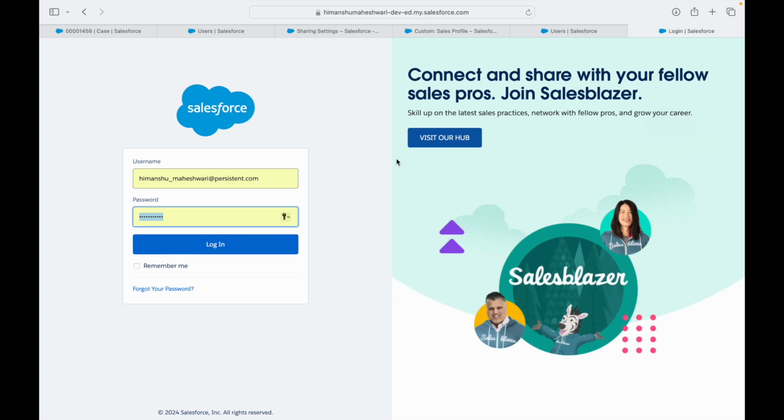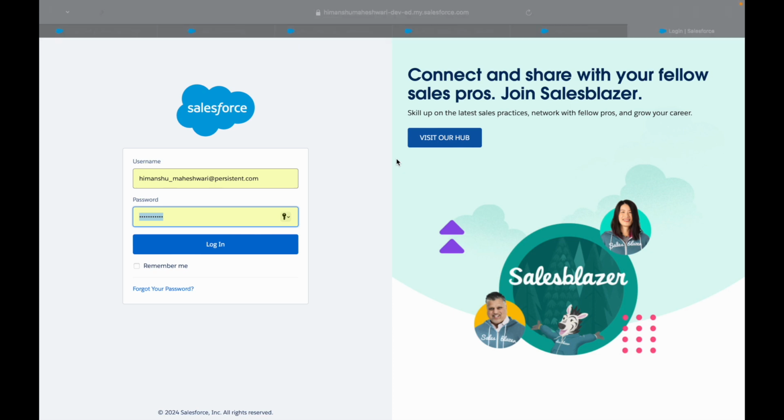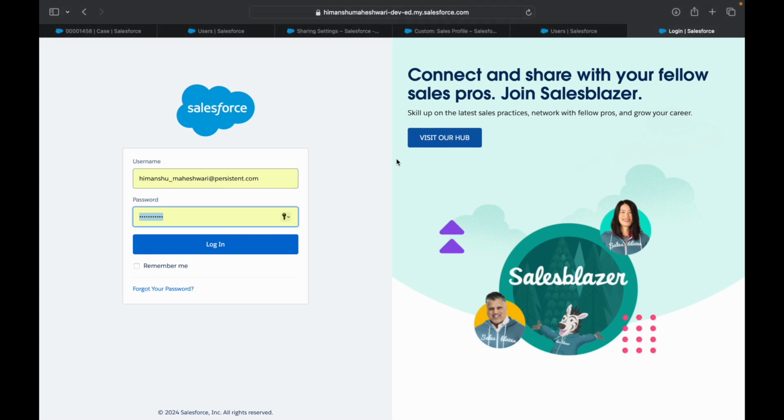But that user did not get access entirely. That user was only able to see the case because that's the only access we opened up. Because it was a private sharing, we said that it can be public read only, but not read write, which is why when I tried to edit it as Shinji, I got an error. Okay, I don't have the necessary privileges. And those privileges come from where? They come from the sharing settings, they come from the sharing rules, they come from the org wide defaults, they come from the role hierarchy, right?